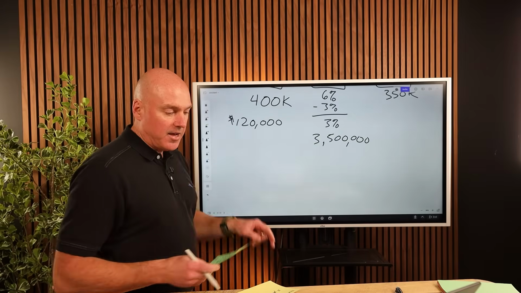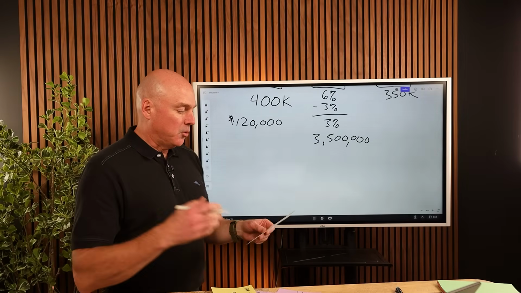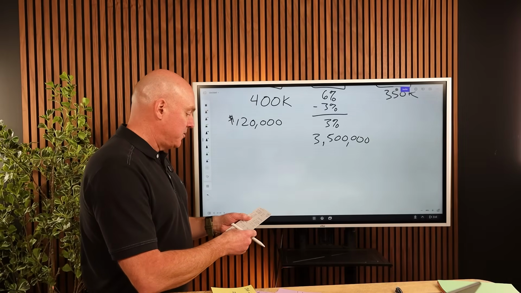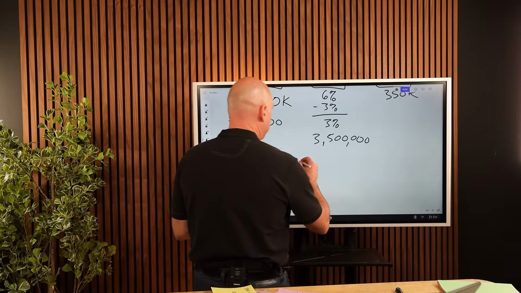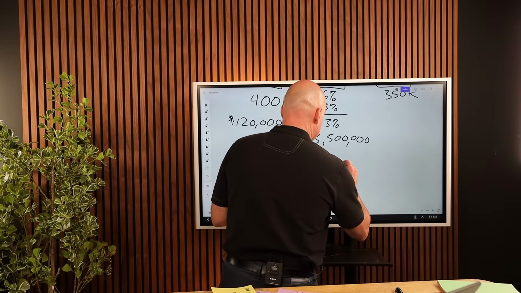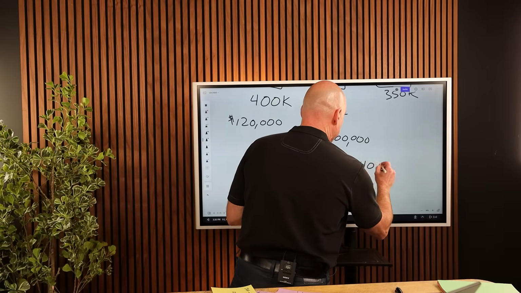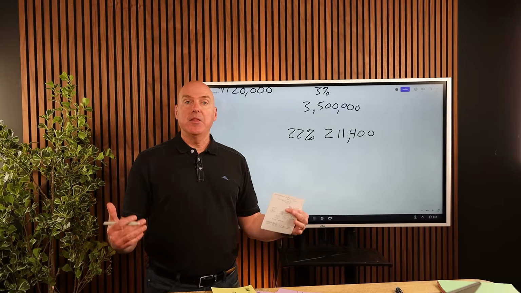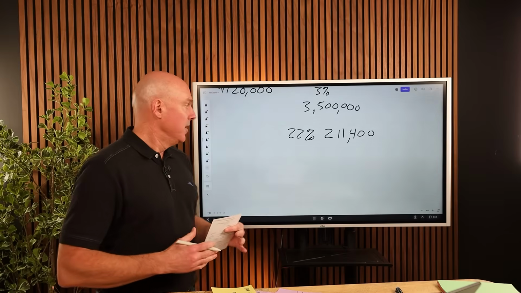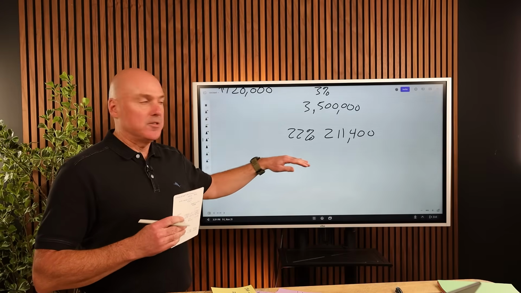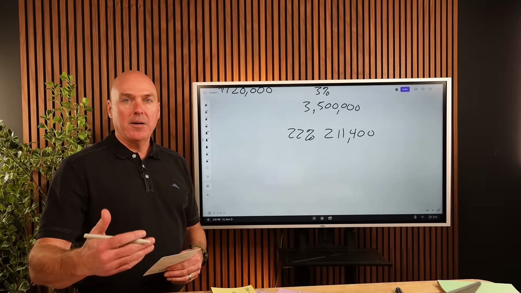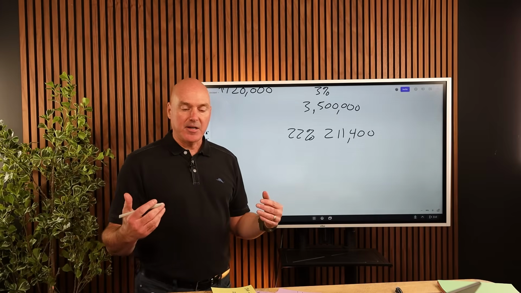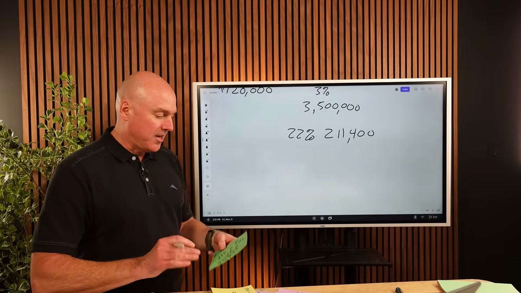So if we look at the tax table and we see that for 2025, the tax table for the married filing joint goes up to $211,000 in that 22% tax bracket. So $211,400 is the amount of taxable income we can have and still be at that 22%. Now, it doesn't mean that all of that money is going to be taxed at 22% because some of it's going to be taxed at 10 and some of it's going to be taxed at 12, and only that amount that's over that number, about $96,000, is going to be taxed actually at that 22% tax bracket there.